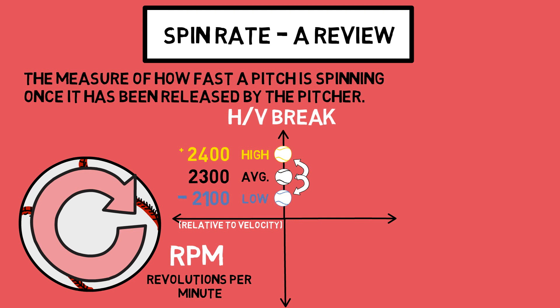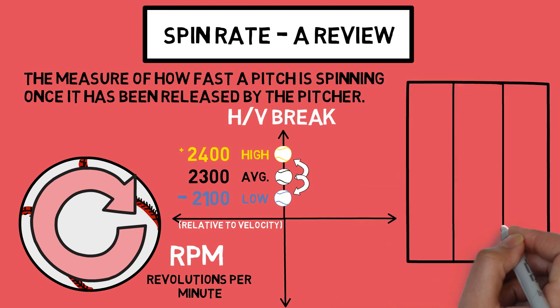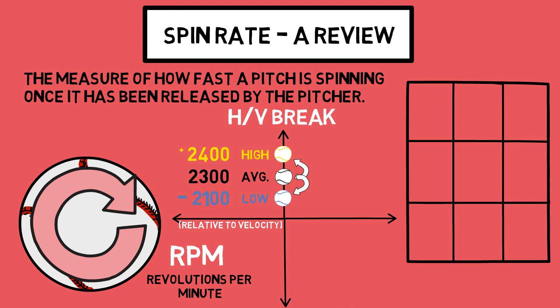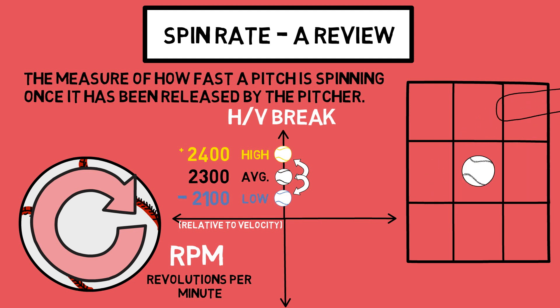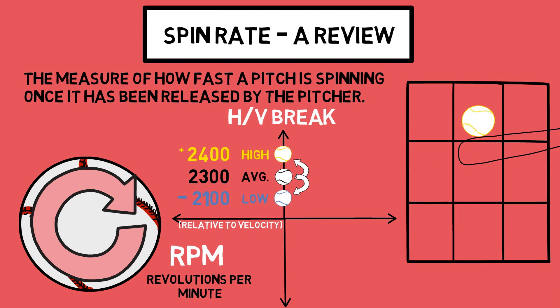What does this really look like if you're just watching a game? If an average spin rate pitch was thrown right down the middle, the batter will typically be more successful at putting the bat to the ball. But if we throw that same pitch with an above-average spin rate, it would pass through the zone at a higher point. The batter, who is used to swinging at average spin rate pitches, has a higher likelihood to swing right under and through the pitch, resulting in a swing and miss. The tricky thing about spin rate is nobody currently knows how to increase it legally through training — we know it typically increases with velocity, but that's about it.